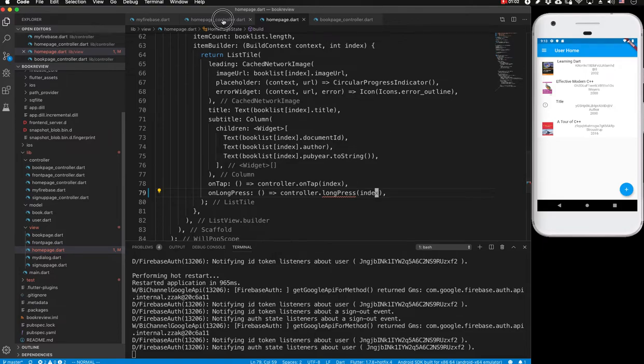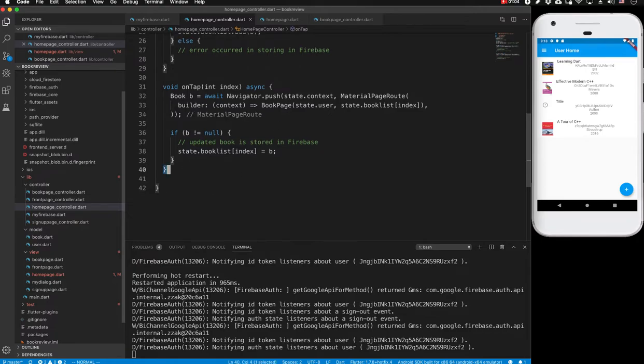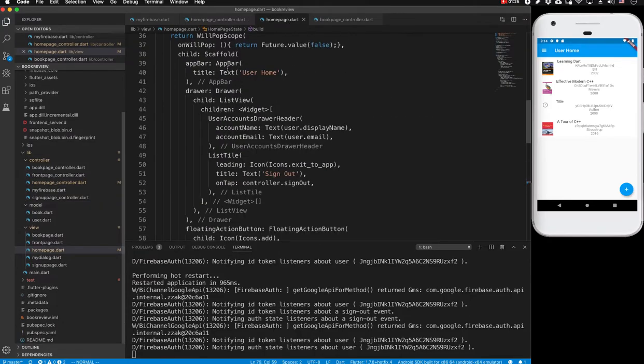So in the homepage controller, let's add a long press function when the index is provided. As a long press is provided, we need to begin to store the index of the book to be deleted. That should be a state of the home page.